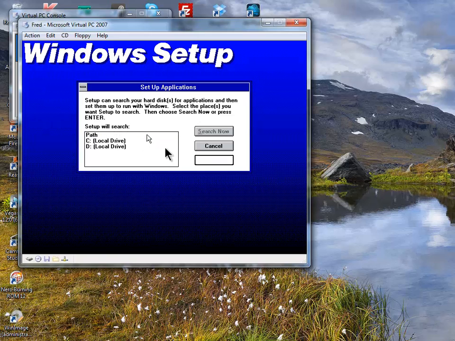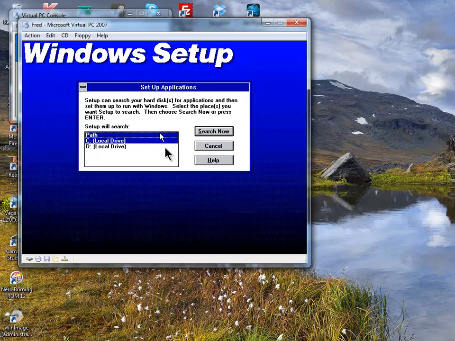Now, I actually went off, I paused the video and installed a couple of things on here. Basically, a couple of typical DOS programs that a user may or may not have had on their computer at that time. I've installed Word 5.5 for MS-DOS, I've installed Microsoft Works 2.0 for MS-DOS, I've installed Sierra Police Quest, and I've installed id Software's Wolfenstein 3D. Now, what I'm going to do is I'm just going to let it search the hard drive. If you have an application you know the path name of and you want to install, basically you can do this.